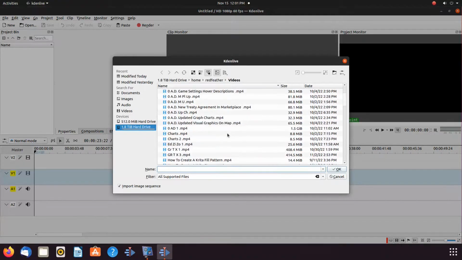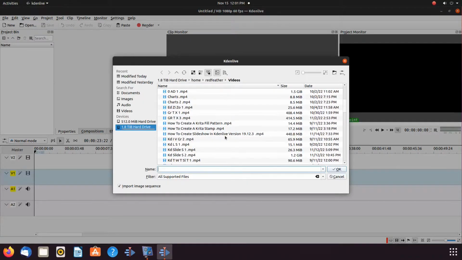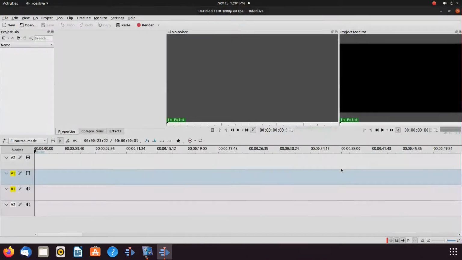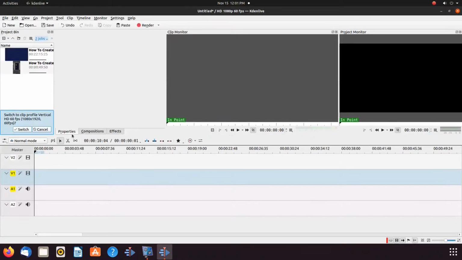Now, it just so happens our vertical video and the video to be transformed into a vertical video are in the same directory. If this is the same for you, first click on the vertical video, then CTRL on the keyboard, then the video to be transformed. This order of operation for Kdenlive is important for this to work. First importing the vertical video, then the video to be transformed.